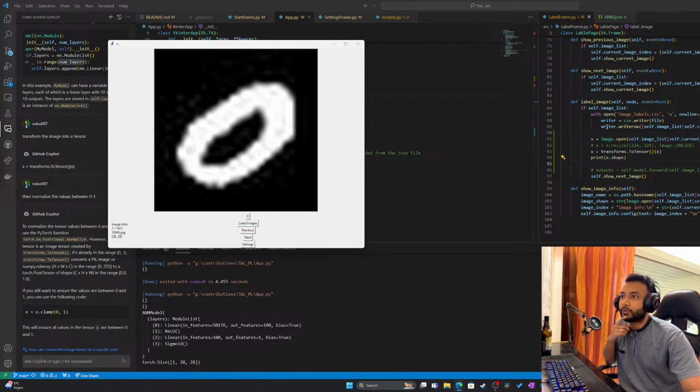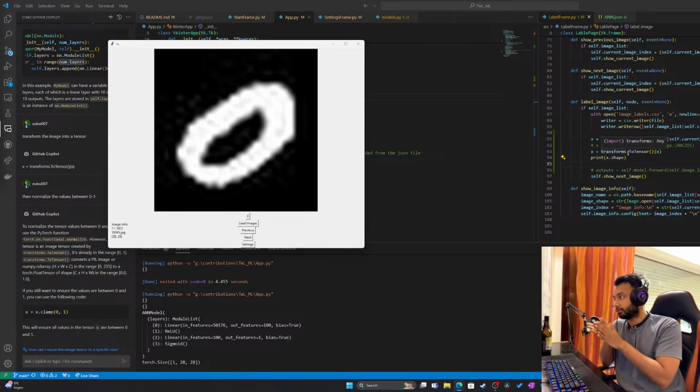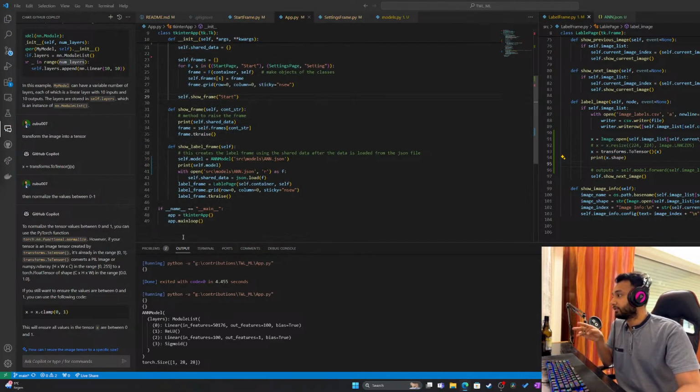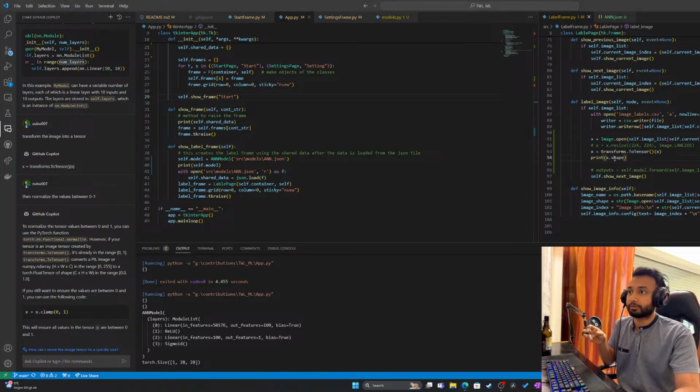So we can see that this works. We can see that it's already transformed the image to a tensor. That's fine. Next question, if it normalizes the values between 0 and 1. That's what I want to see. Let's just print the whole x. It's going to be a mess, but let's try it.